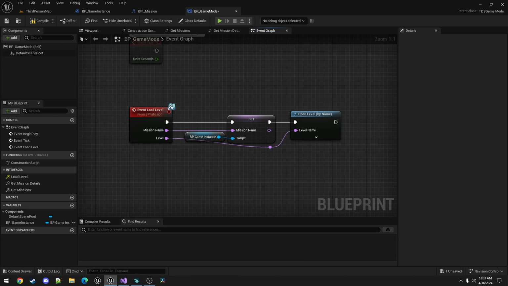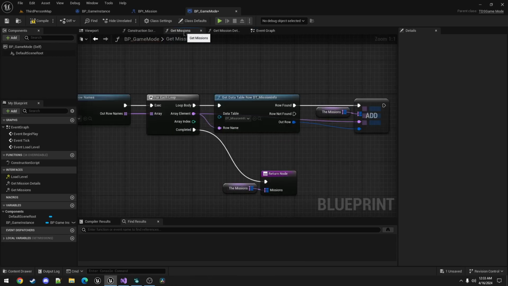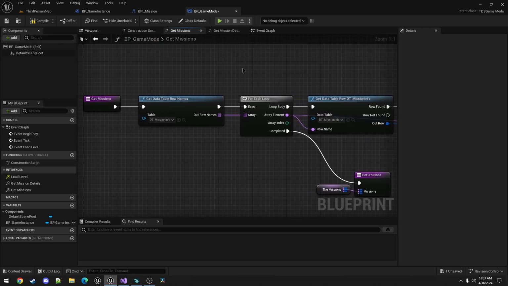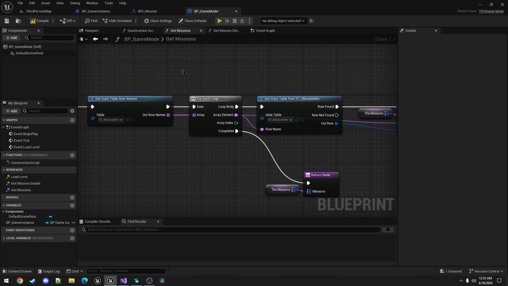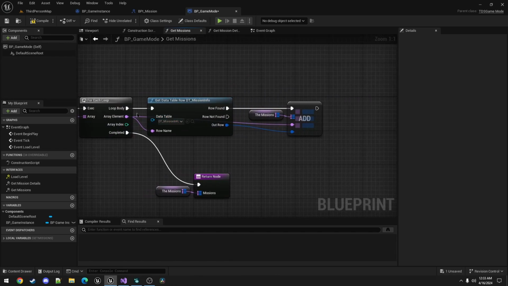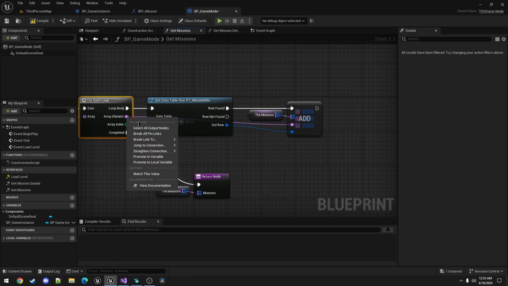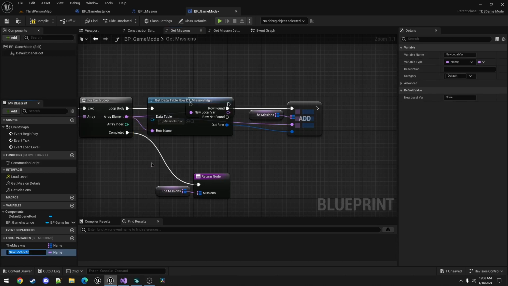Next, we want to update our GetMissions function. As a reminder, this function is called to just get the list of missions and their mission data, which is here. All right, to make this a little less messy, I'm just going to set this as a local variable, call it row name.